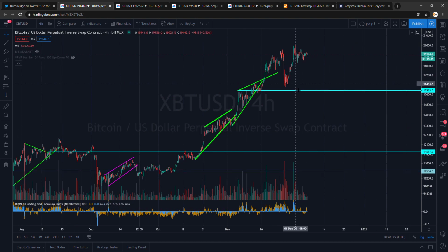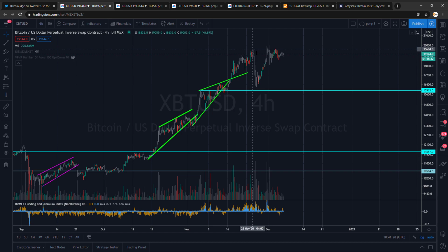But if it's getting too high, like over here, getting very high near resistance, all it takes is a little dump to start a big dump, making liquidations cascade to the downside. It's basically a long squeeze. They cascade very fast, and usually down always goes fast, and up can go in all the ways possible. But if it goes up very fast, it's most of the times a short squeeze.